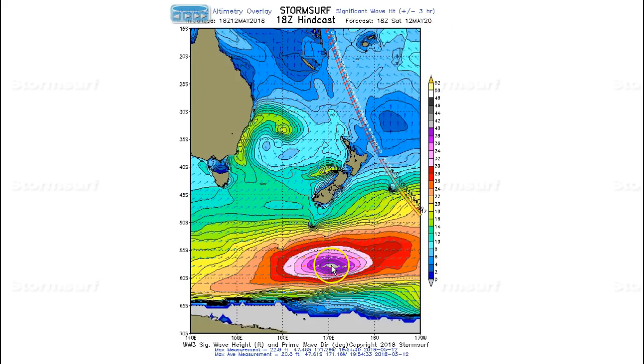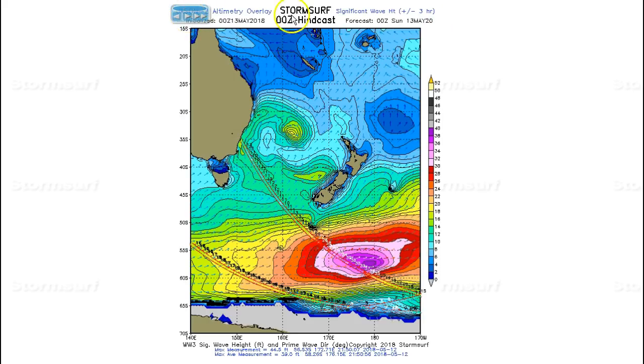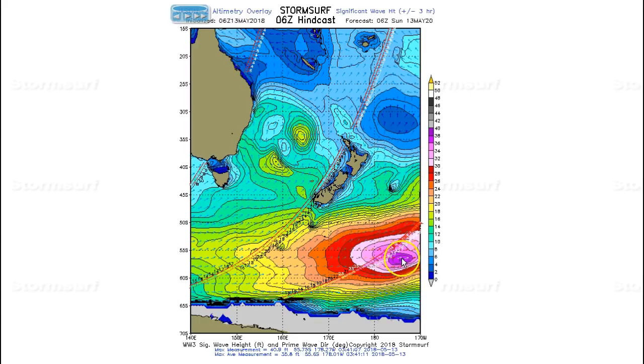Here we are at 18Z Saturday — here's when the seas were 40 feet, no satellite passes. But on 0Z Sunday we got a satellite pass. Average seas in this area — 15-reading average — 39 feet with a peak reading to 44.5 feet. Seas were predicted about 36 feet, so that was higher than what was expected per the model. That's good news. Then we got another pass six hours after that. Seas per the model were about 35 feet. Average satellite measurement: 35.8 feet with a single reading to 40.9 feet — again confirming what the model predicted, if not beating it slightly.